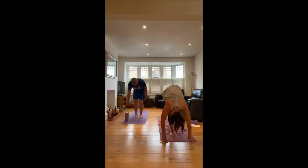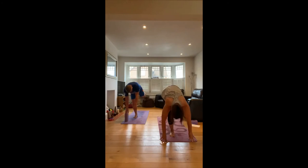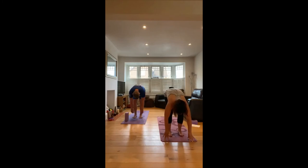Take an inhale. As you exhale, drop that right foot down, come into a forward fold. Feet parallel, upper body drops down, nice and easy. Rest your chest onto your thigh, bend into the knees if you need to. Head is nice and heavy, spine long.